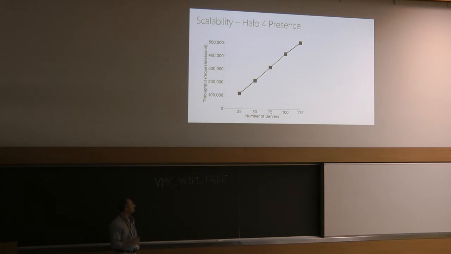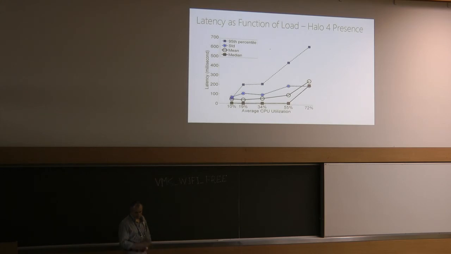So we're processing over a million RPC calls per second on 125 servers in this case. But the key is that you see the line is pretty straight. It didn't plateau. It was going up pretty nicely. We were surprised how good it was. So this is another graph.